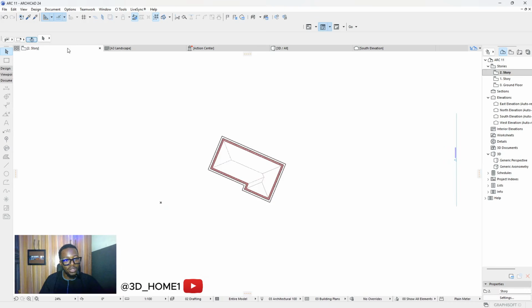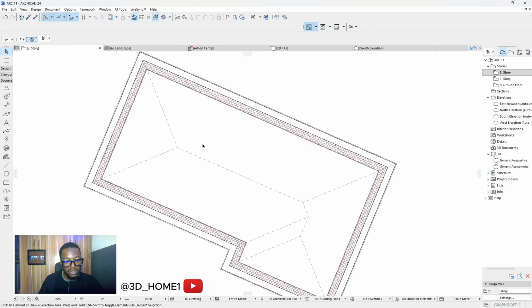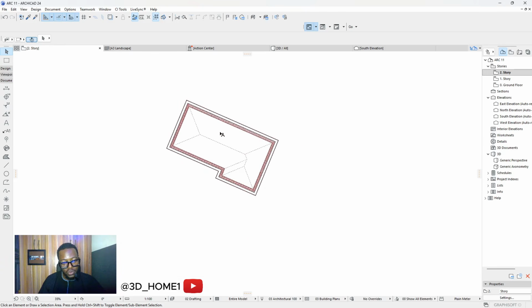Most times once you click on the roof level, this is what you see, and you'll be wondering what can I do to have a perfect roof plan. So now I'll be showing you two methods. The first method is one of the fastest methods, and the second method is the detailed method. You can use either of them, but it depends on how fast you want to present the work and also how detailed you want the work to be. So let's start with the first step, which is very easy too.